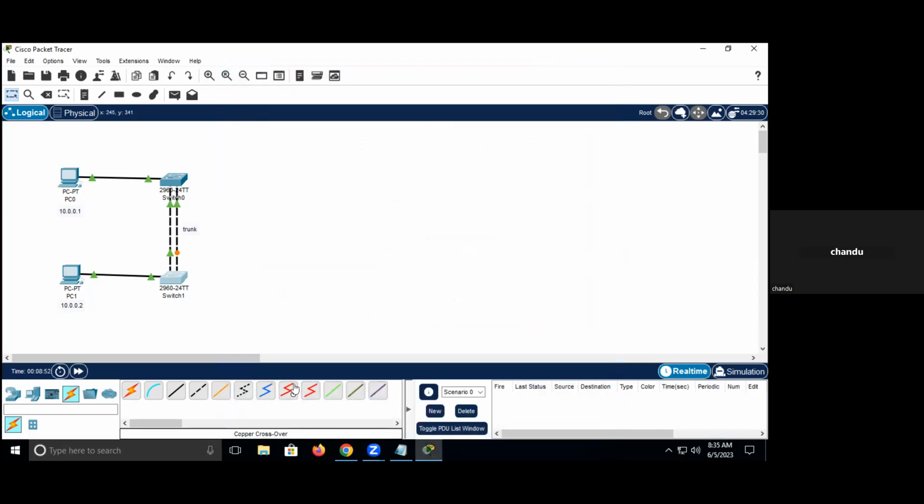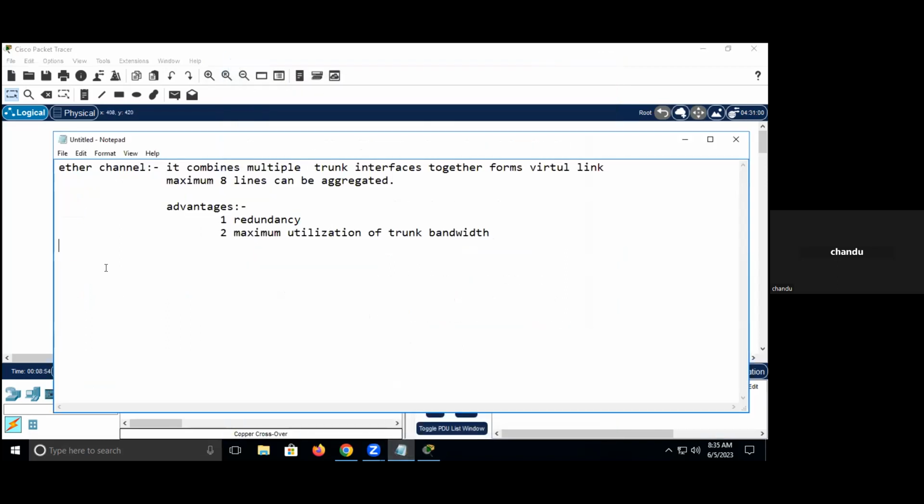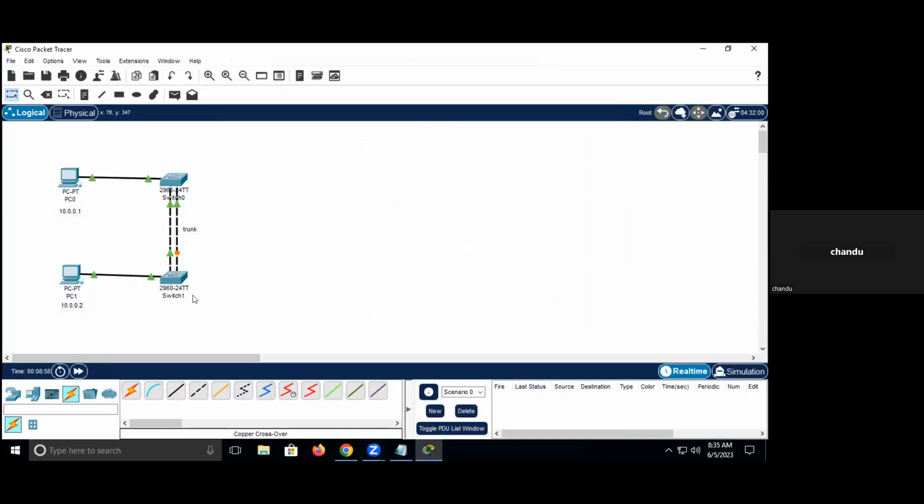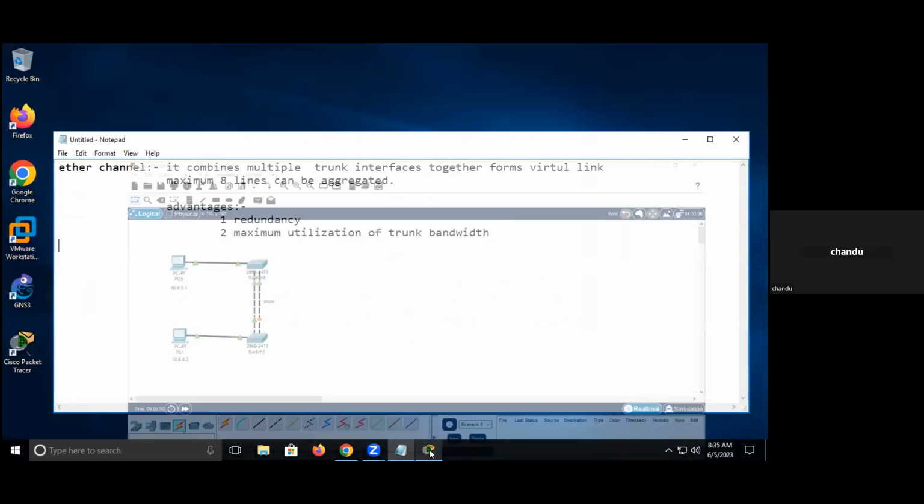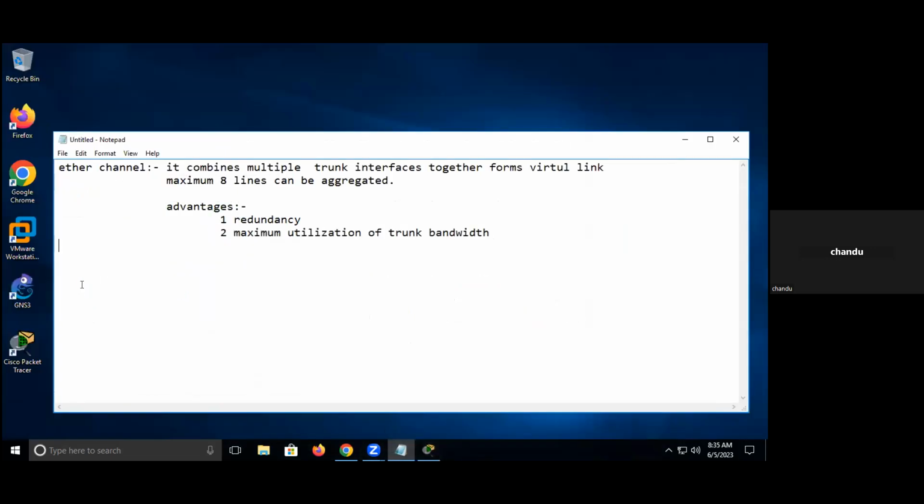After configuring EtherChannel, the switch is able to send and receive 2 GB as well. EtherChannel has its own protocols. One is called PAgP, the Port Aggregation Protocol.